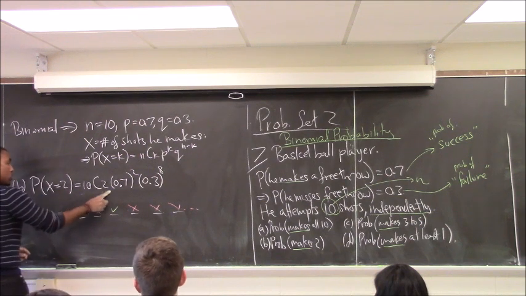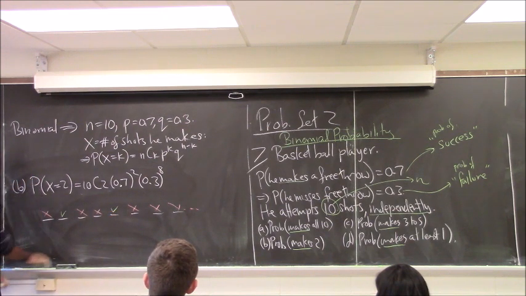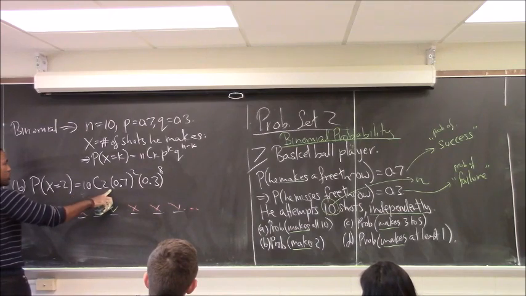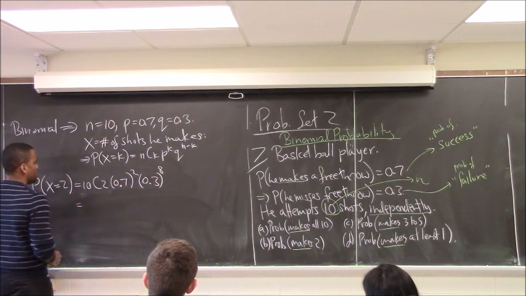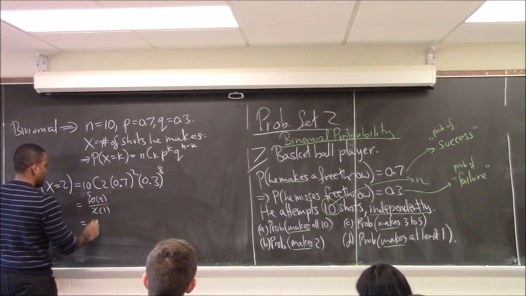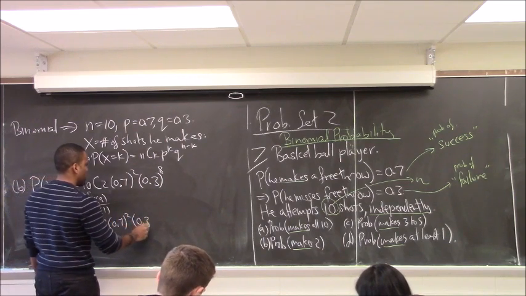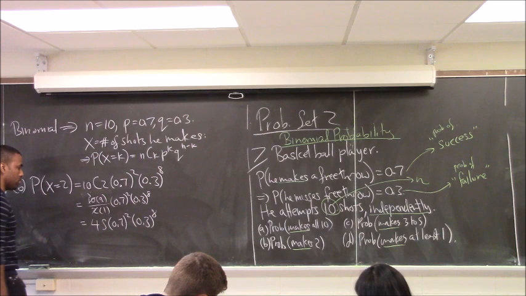So that's where the 10 choose 2 comes from, because this kind of situation can happen in many ways. You could make 2 shots at any position and miss 8 at any other position. So there are a total of 10 choose 2 ways that a situation like this could occur. And for each one of those situations, there's a 0.7 squared probability times 0.3 to the 8th probability that situation happens. So we add up all the probabilities because they're mutually exclusive, so there are 10 choose 2 of these expressions that we need to add. And ultimately, 10 choose 2 is 10 times 9 over 2 times 1, that's 45. So that's going to be 45 times 0.7 squared times 0.3 to the 8th. Or you can just type this into your calculator if you don't know that.